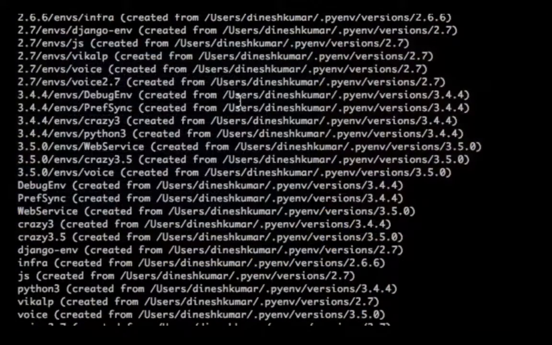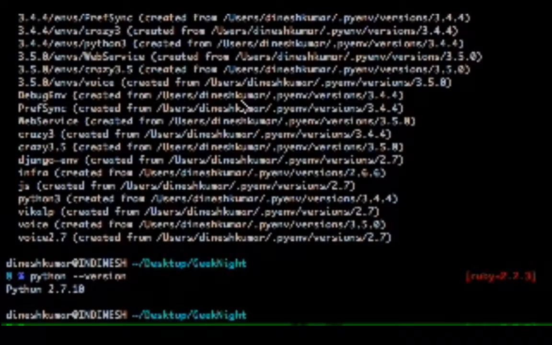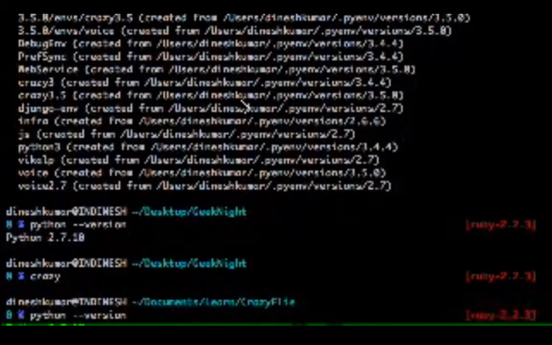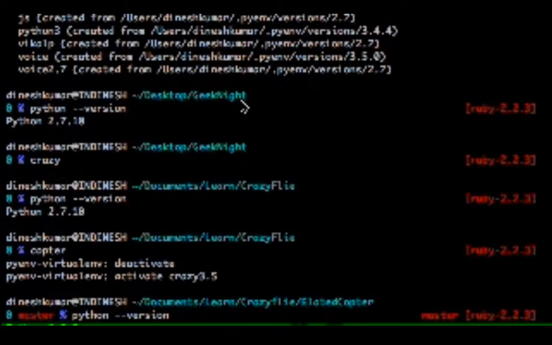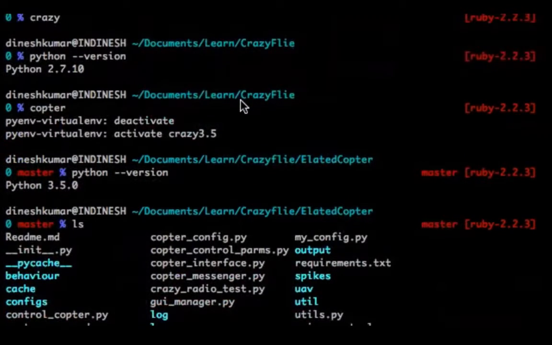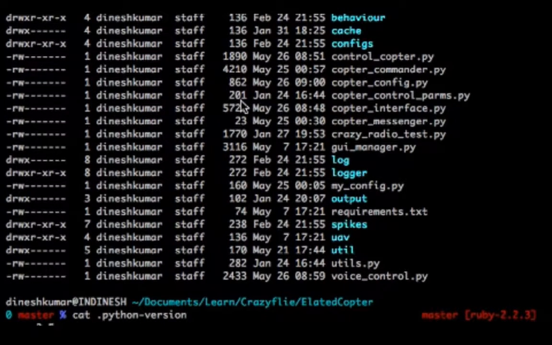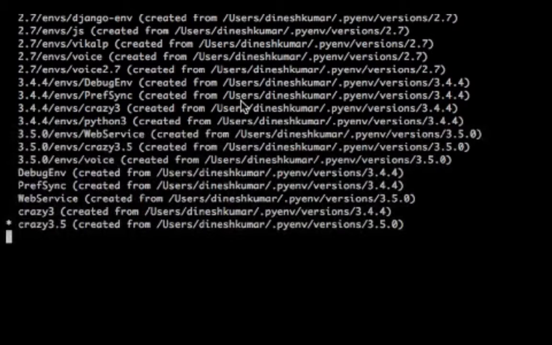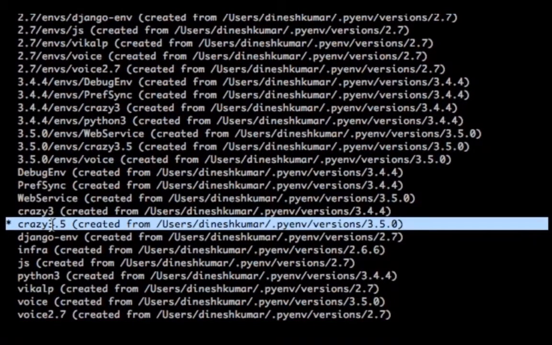So, let's say Python version 2.7.0, and then so here I am in 3.5. So it's very simple, right? You might not have seen what happened, but really there is a file. This tool uses this file, and it uses whatever version and virtual environment is available in your system. So earlier I showed you the list of environments available in my system. And the moment I go in, it is switched into this environment.